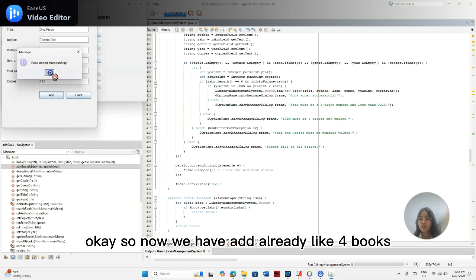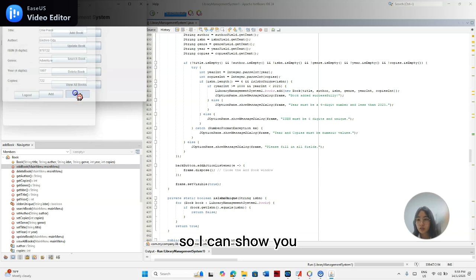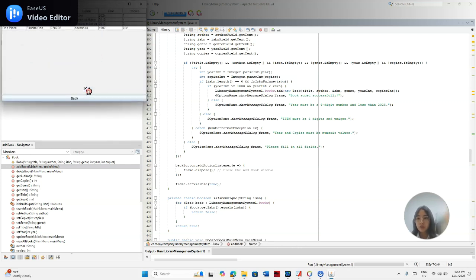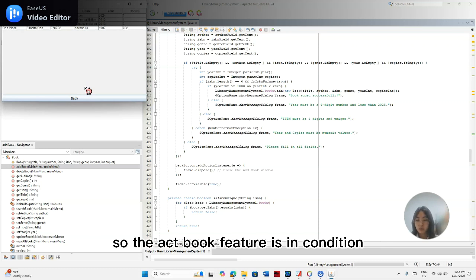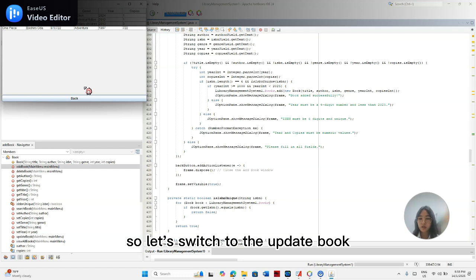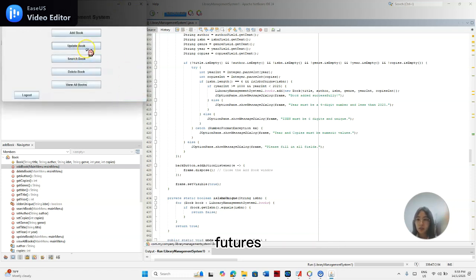Okay, so now we have added 4 books already. I can show you the books are already added in our function and all looks good. So the add book feature is in good condition.